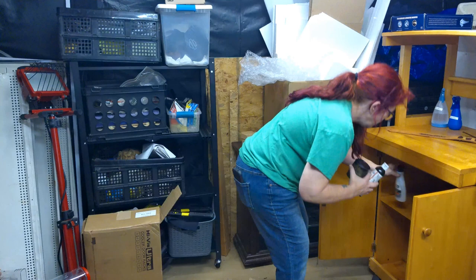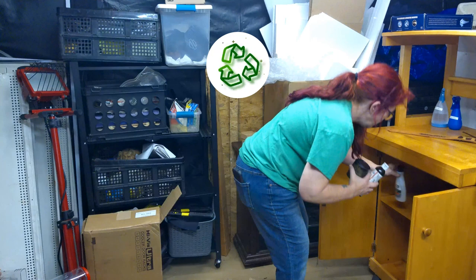Here's a money-saving tip. All these packages I've received — Christmas presents, supplies for the shop, equipment and things like that — they all came with packing foam, bubble wrap, or air pillows. Rather than throwing all that away and then having to go buy packing materials myself later, I just collected and recycled a whole big box of it. It will save me money and it cuts down on waste.